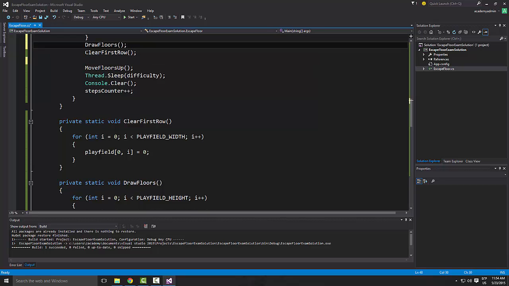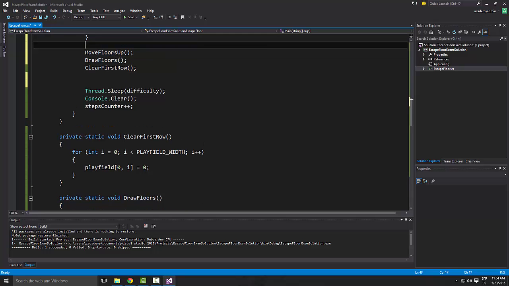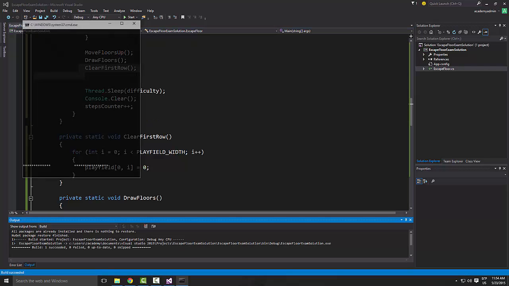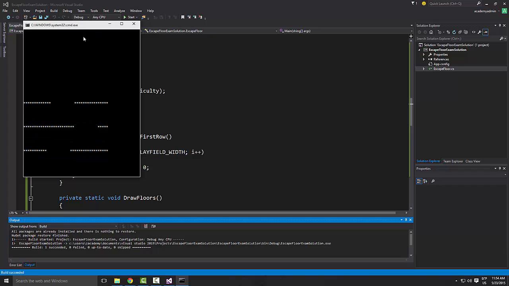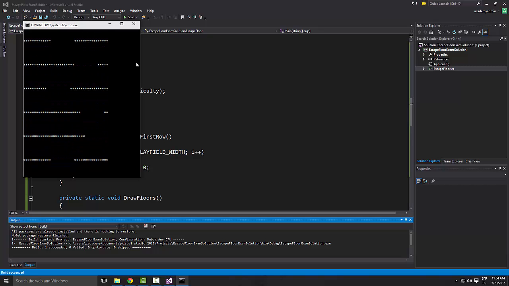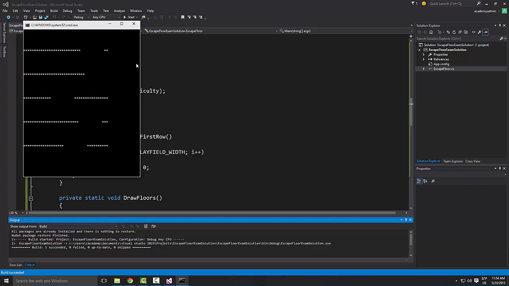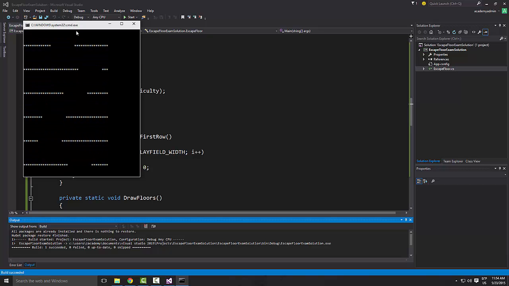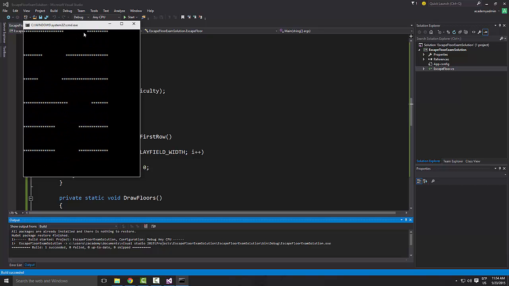First draw, then clear. And actually if I move this here, what do you think? So first I move them, then I draw them, and after that I clear the rows, so that we can see them going up here. Maybe. Yeah. So it works. No, no, no. It works now. You see them at the very top.